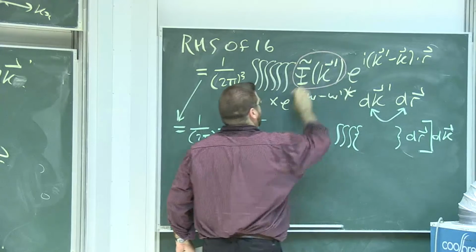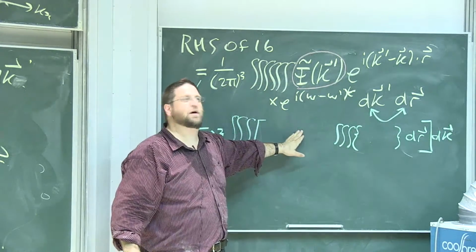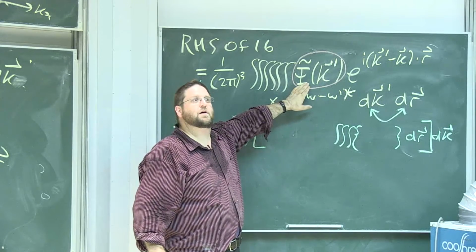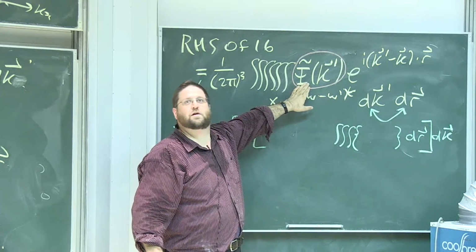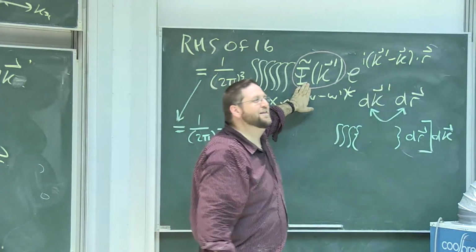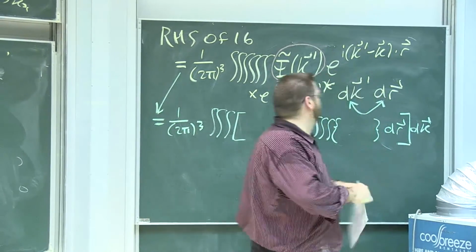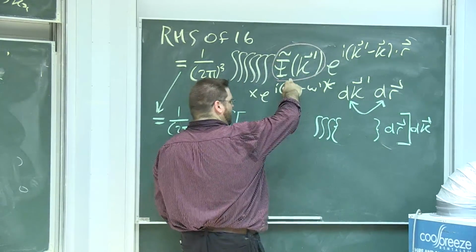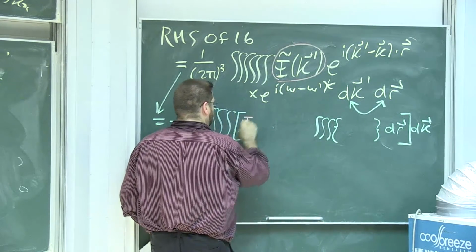So there's two slots that we can put this into. Do we put it into slot 1 or slot 2, and why? Go for it. Yep. Beautiful. This object here does not depend on r, therefore we're not going to put it here, we're going to put it in slot 1.